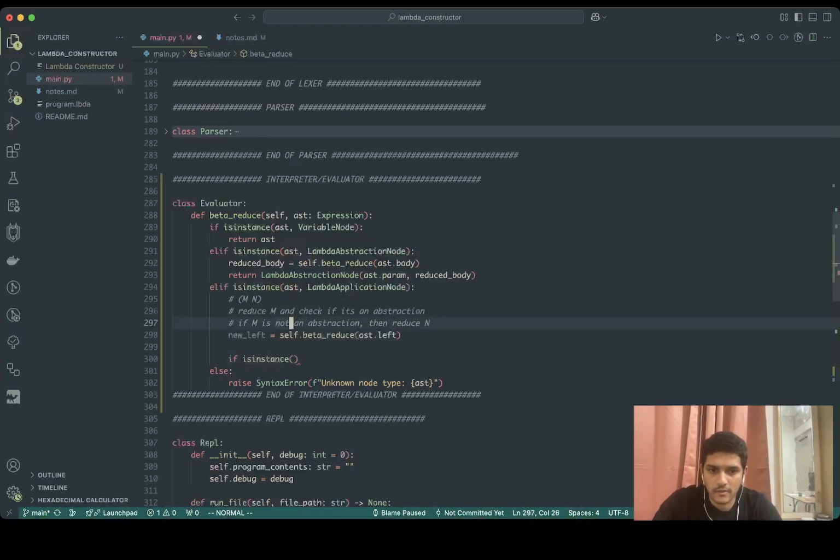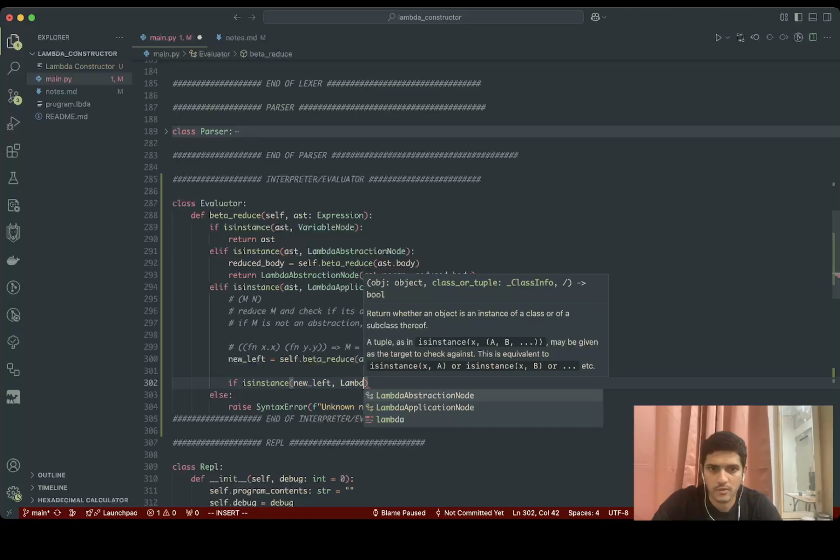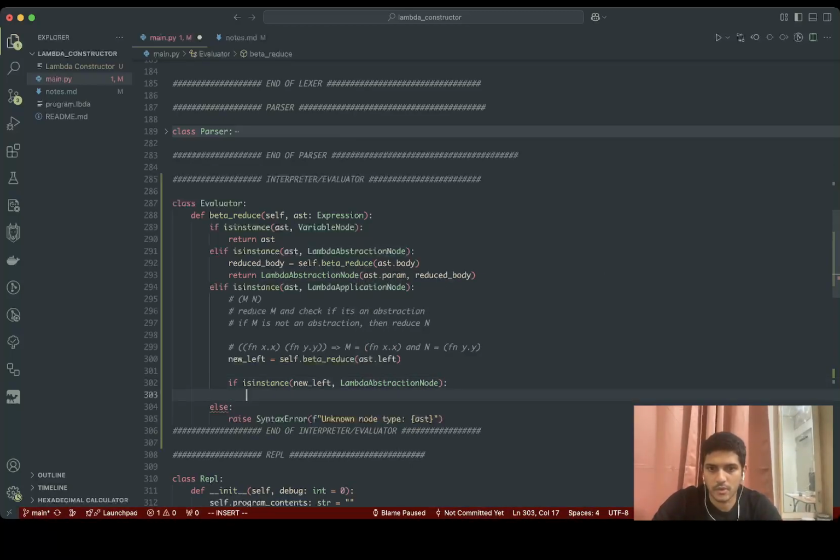Let's say m is equal to this one. So if new left is an abstraction node, we should substitute this thing, right?